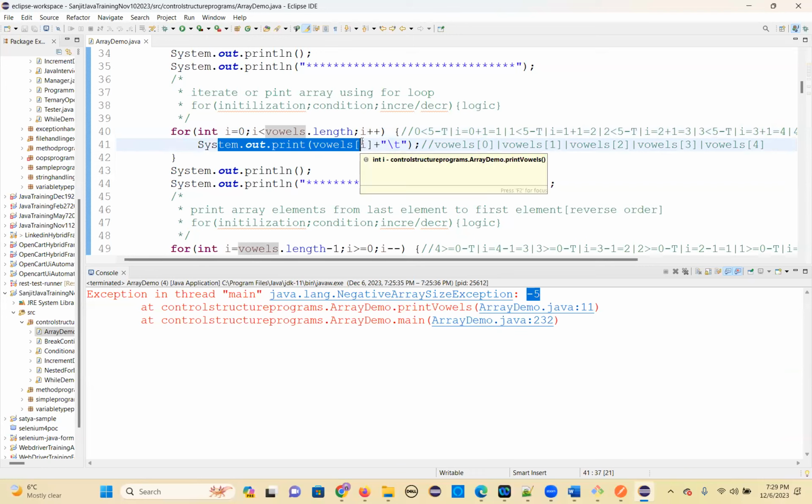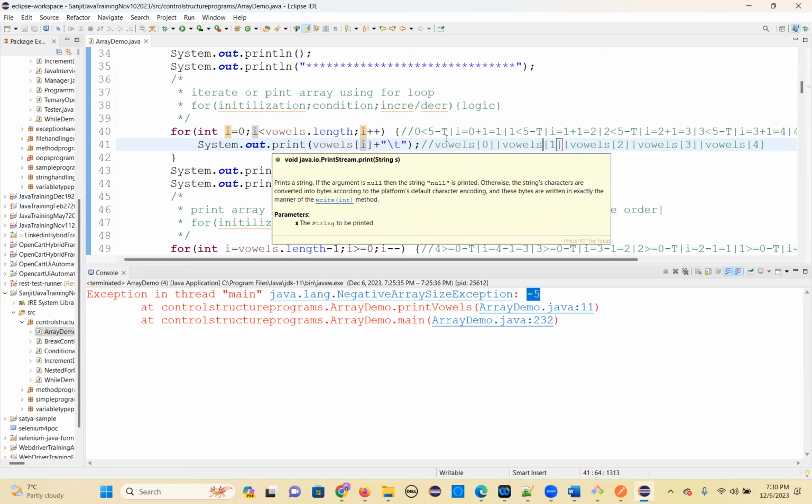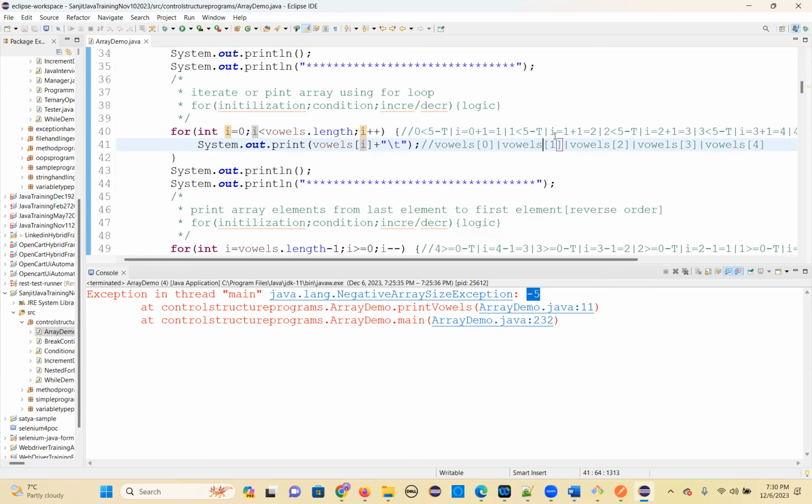Body is over, so it goes to the increment. The current i value is 0 plus 1, so i becomes 1. Now 1 less than 5, true, it comes inside and vowels of 1, E, will print. Then i becomes 2, 2 less than 5, true, vowels of 2, I, will print.